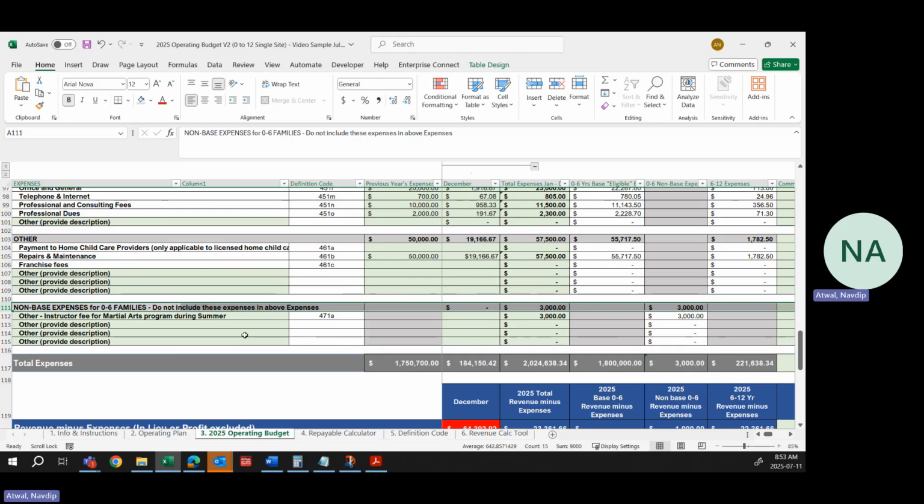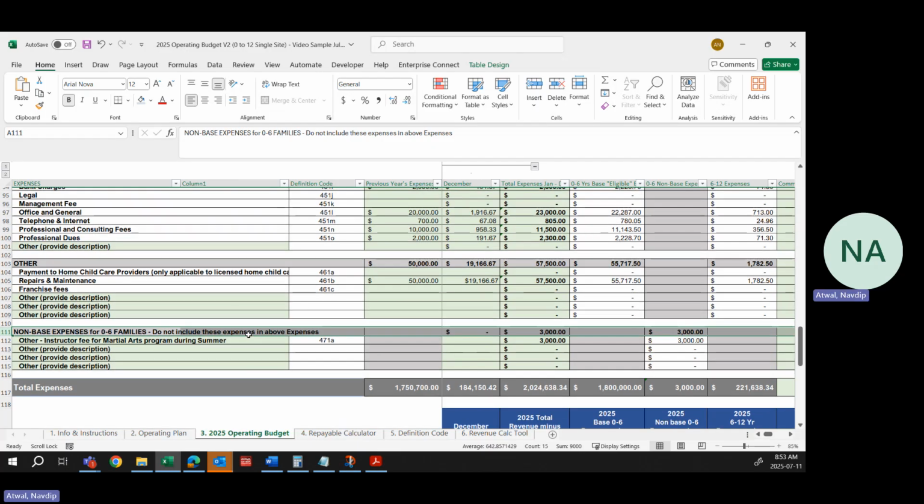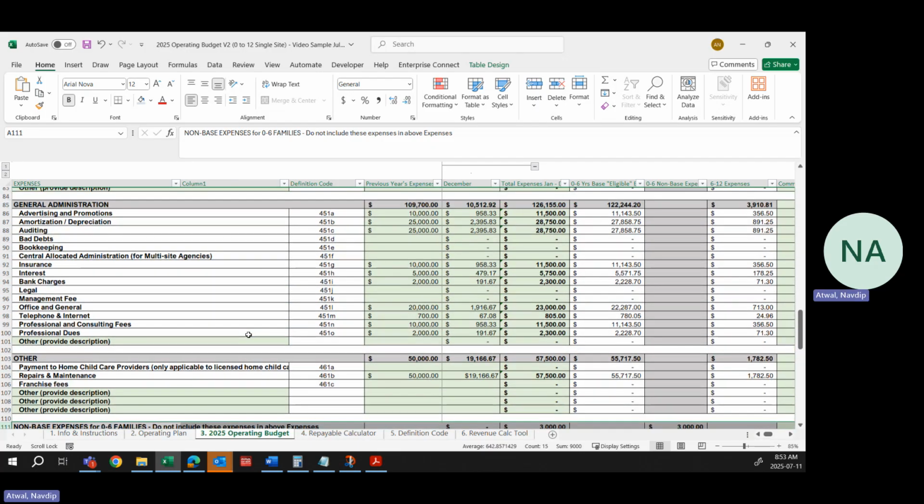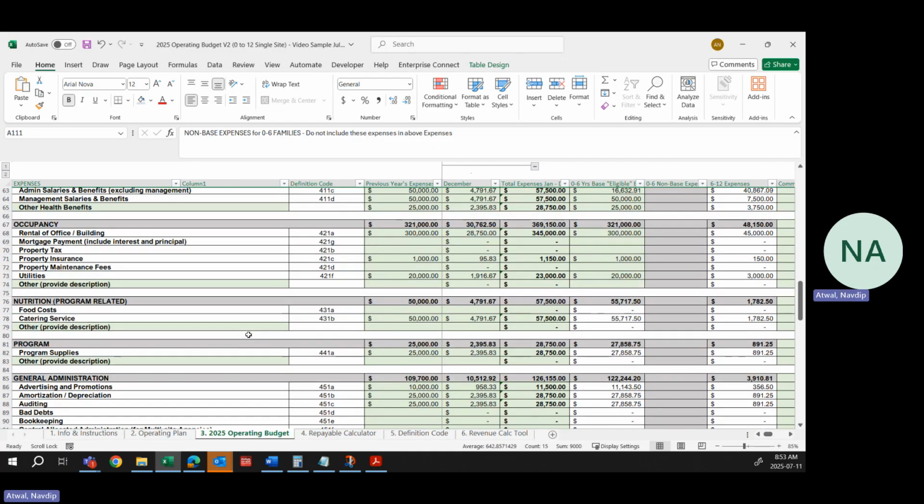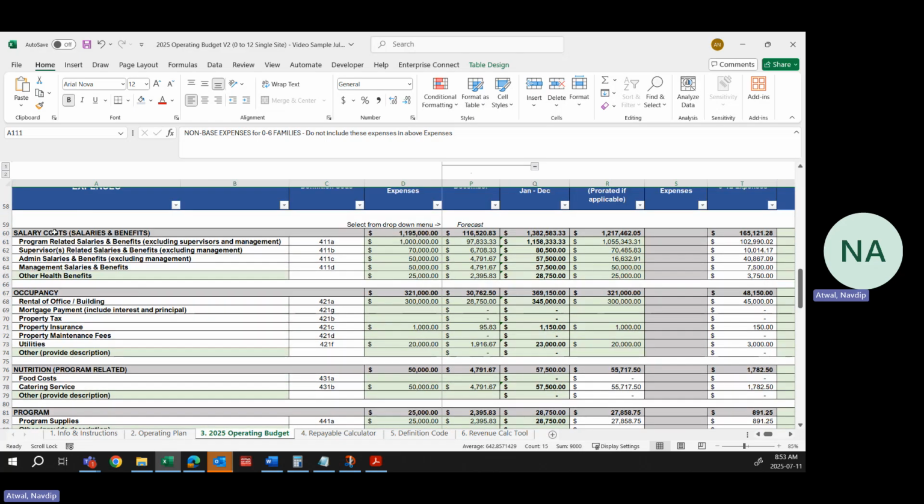If more expenses are required, use the other expense rows. If using the other expense rows, please align it to the appropriate category and update the description like we have done in row 65, other health benefits. If adding a row, ensure the formulas are being picked up in the new row, and also the cell reference mentioned in the video and template may change.